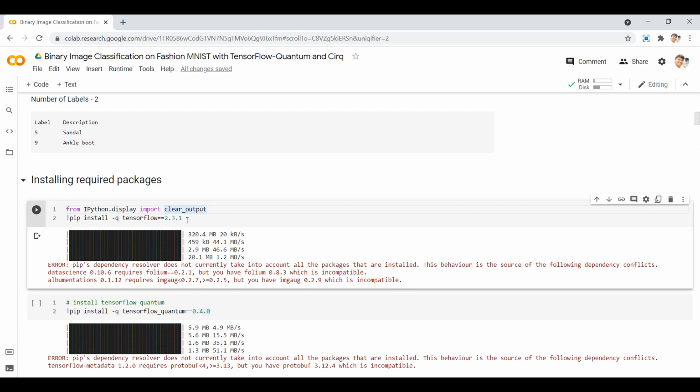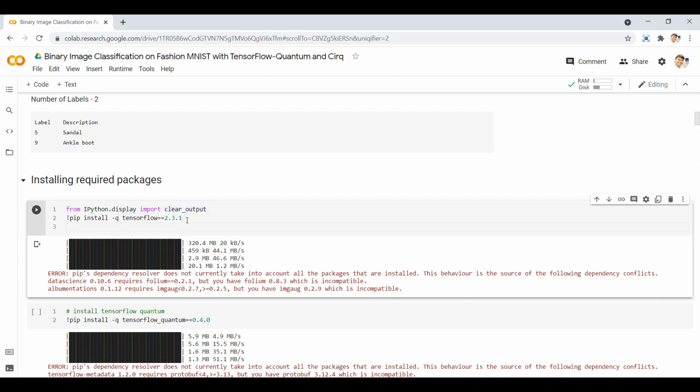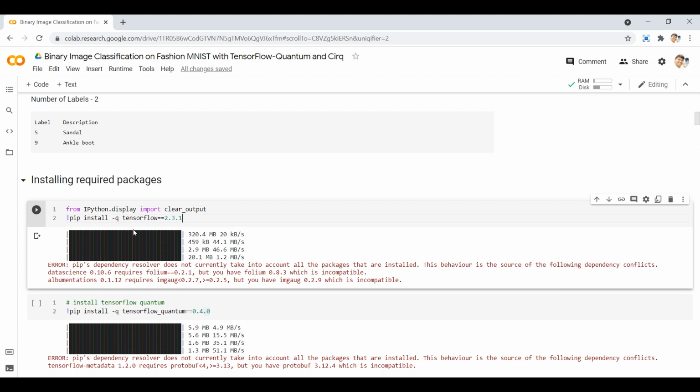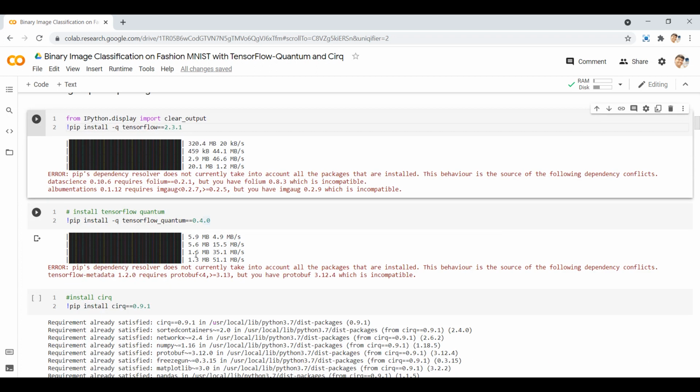So beneath this pip command, you can just give clear output like this, and it will just erase the output of the particular cell after the installation is complete. So it just looks neat. That's the purpose. I have not cleared the output so that I can show you the installation results, but you can do that for your project.